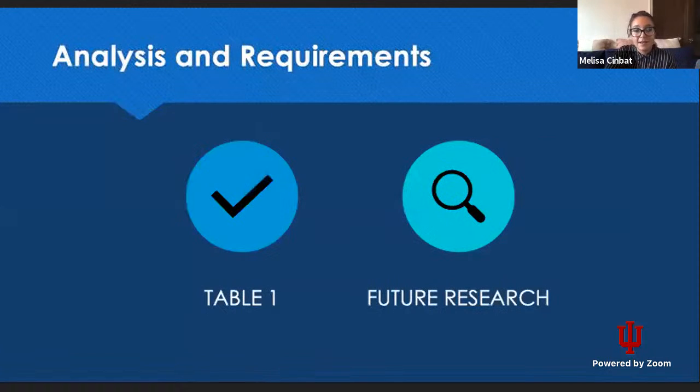So a little bit about the analysis and requirements of my project. To solve this issue, I created a table of prevalent demographic data, and I also pulled some statistics from REDCap, which I used, pertaining to patients who were ED diagnosed with lung cancer. And to prevent the prevalence of ED diagnosis of cancer patients, I aim to eventually create a predictive model by utilizing the HIE. By creating this predictive model, I believe providers can identify these high-risk patients and screen them earlier.